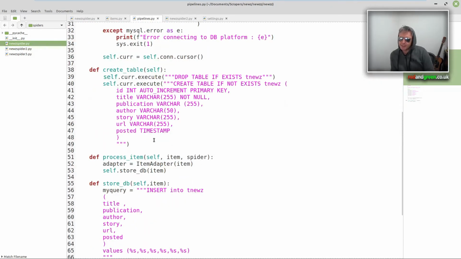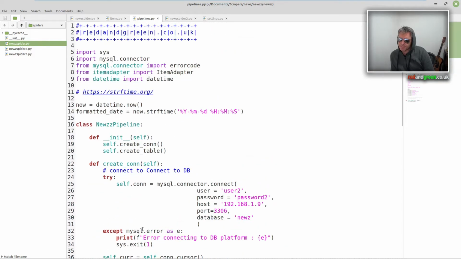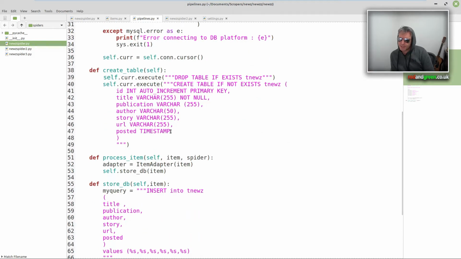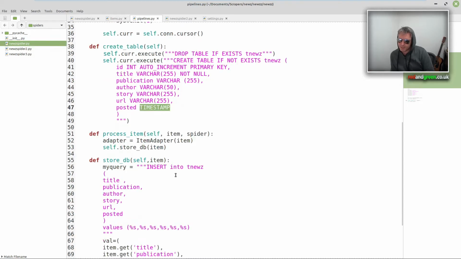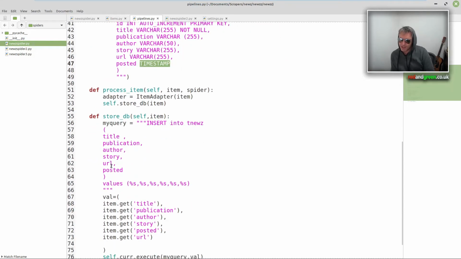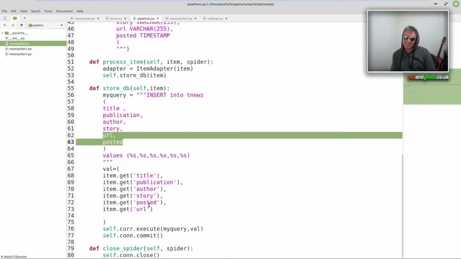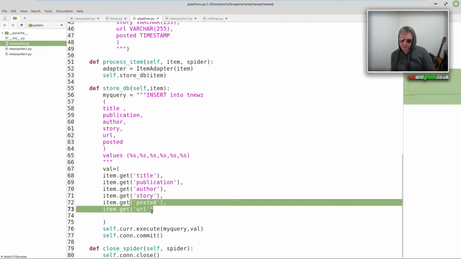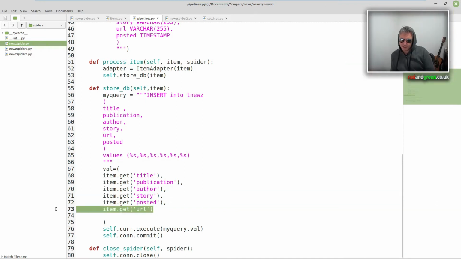Let's remind ourselves how we're handling that. So timestamp. That's the way that the database handles it, but we're more interested in posted, which I had the wrong way round. So we're putting, no, it's not. Yes, it is, sorry. You see here URL is kind of the fifth one, so that'll be getting inserted here. And then we've got posted. So what's happening is at lines 62 and 63 it goes URL, posted, and then at 72 and 73 it goes posted, URL. So really we need to switch these around.